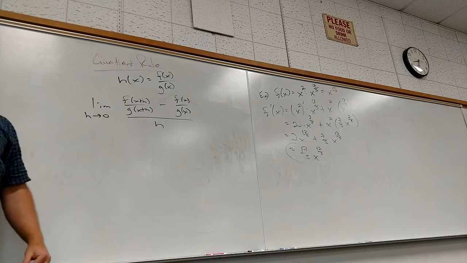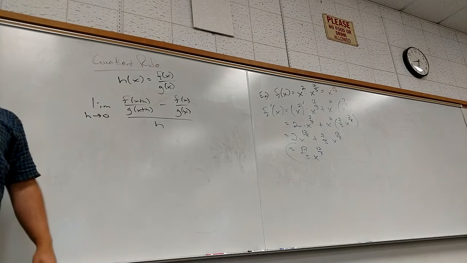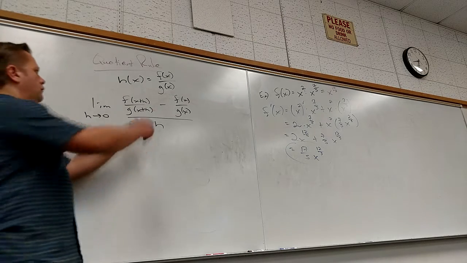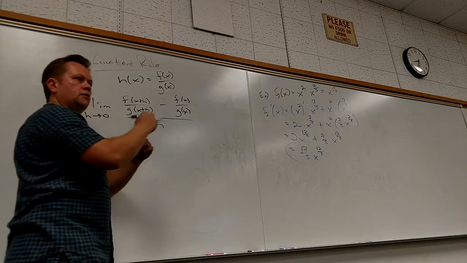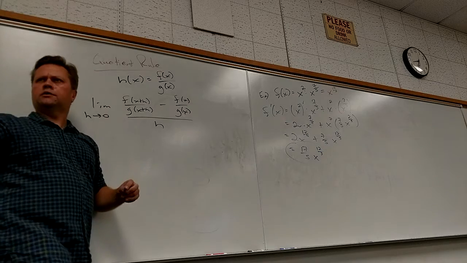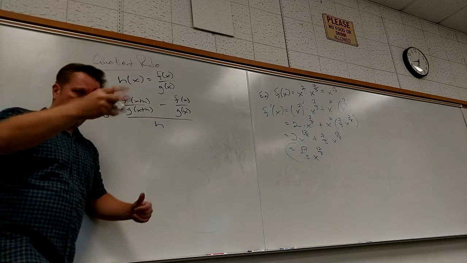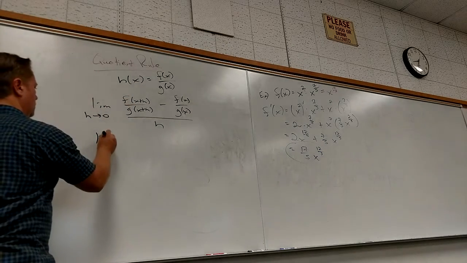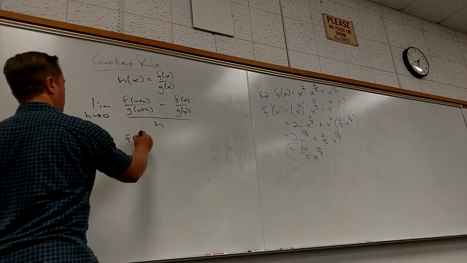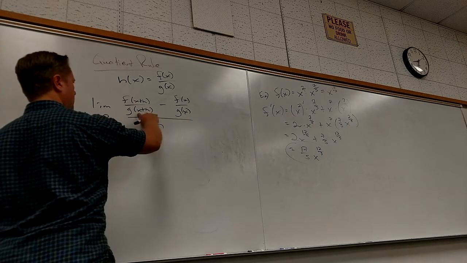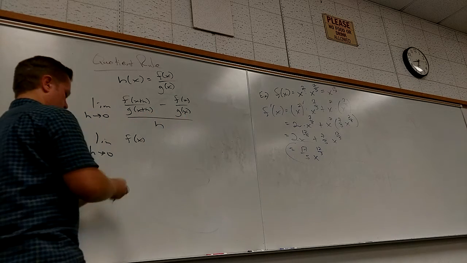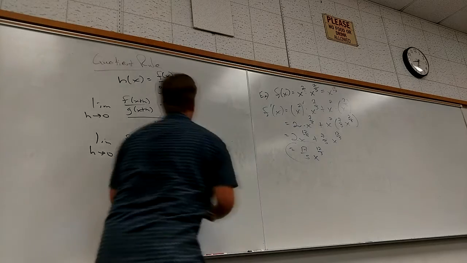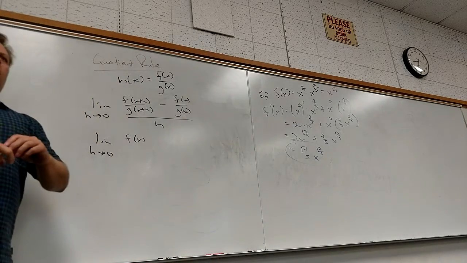Cancel what? A little bit optimistic. Yeah, what do you have on top? You have two fractions subtracting. So then what do you do? I think I heard somebody say it over here. Yeah, LCD. So we get, what do you have? What is the LCD here? What's this guy missing? He's got x plus h.